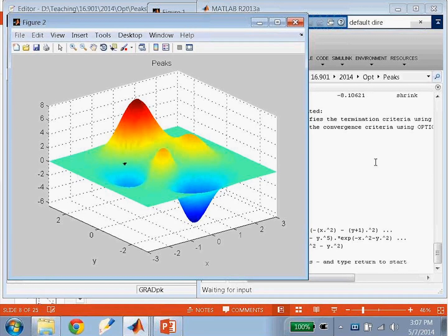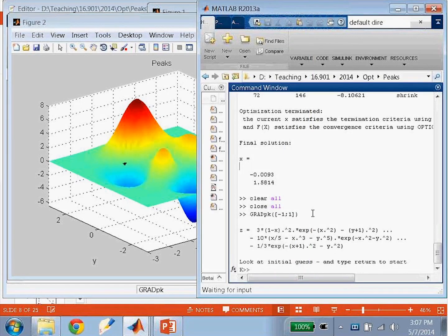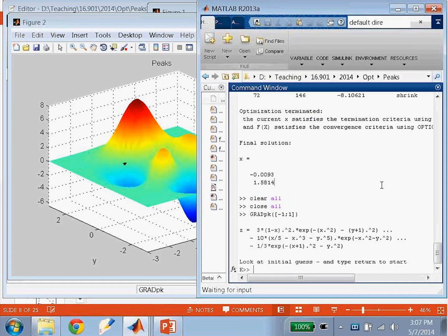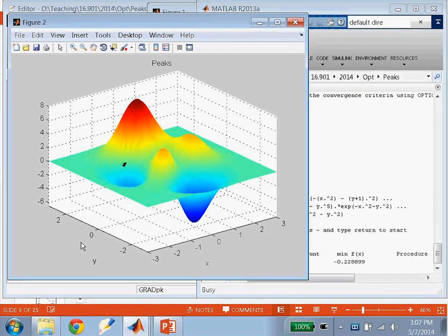And this little asterisk sitting here is the initial guess that I gave it. When I called it, I gave it an initial guess of, what did I give it? -1, 1. Okay, so this is x0, and I'm going to start it running in a second, and what you're going to see is a sequence of little asterisks, and each asterisk is a new guess or a new iterate. So this is x0, it's going to compute x1, x2, x3 superscripts, all the way until hopefully it gets up to the top here. Okay, so we'll set it going.